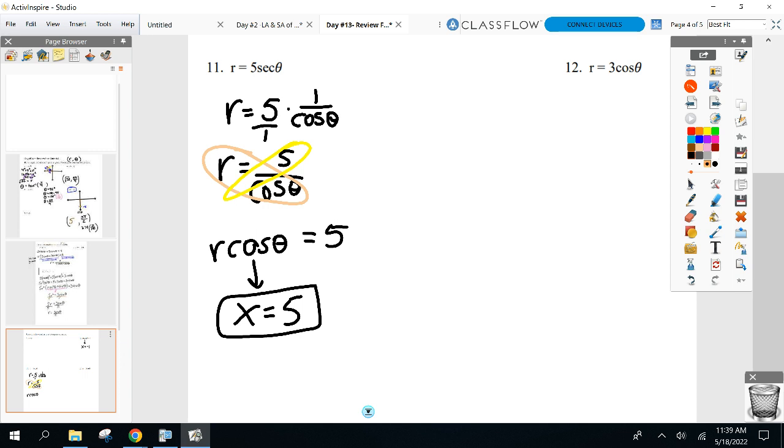Are we okay with the process of what I need to check? Substitute right away. Square both sides. Multiply both sides by r. Cross multiply. And lucky for you guys, with these 4 problems, you're going to have to do one of each. Each method is applied to one of these 4.